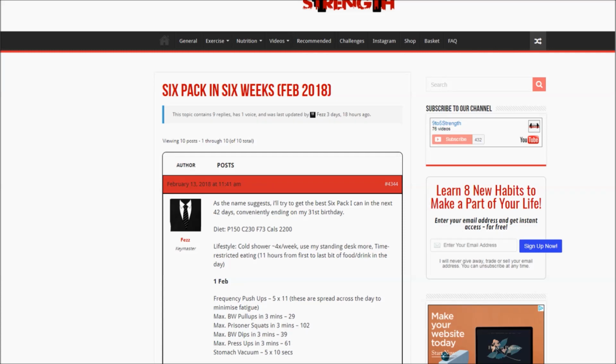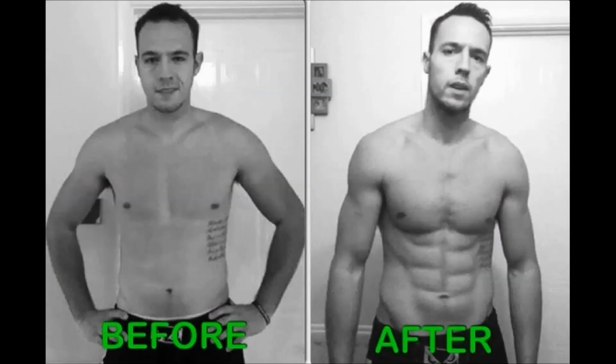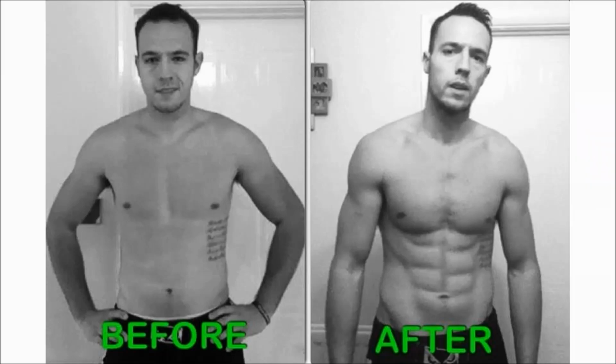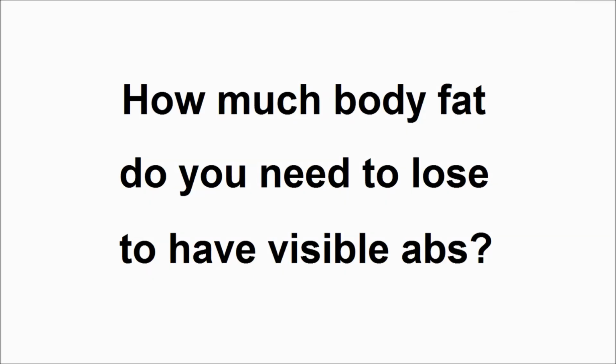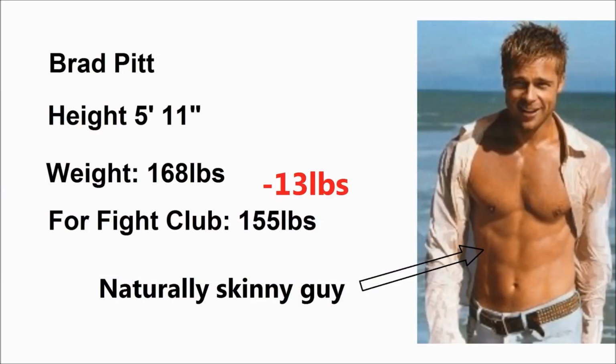The next 7 weeks were actually meant to be 3, which is why my training log is called 6-pack in 6 weeks. I'd watched other videos that showed good results in a short amount of time and thought I could match that. It turns out I underestimated just how much fat I'd have to lose for them to be visible. To give you an idea, when Brad Pitt starred in Fight Club, he lost 13 pounds, about 6 kilos. And you can see he's a naturally lean guy to begin with.